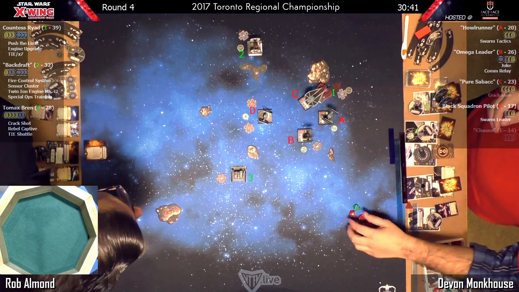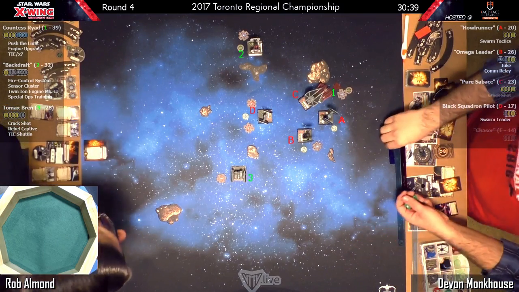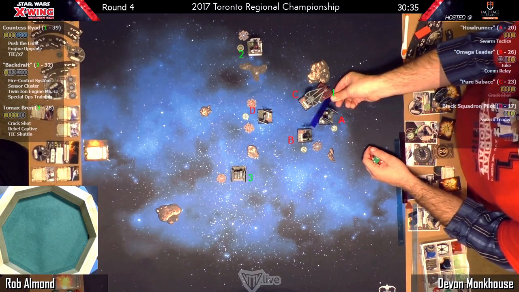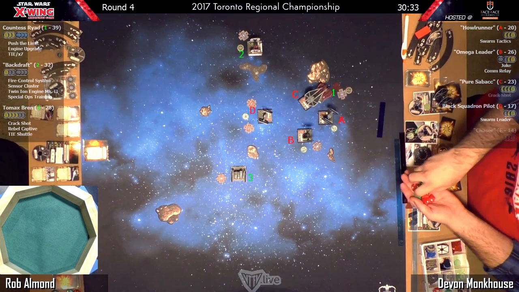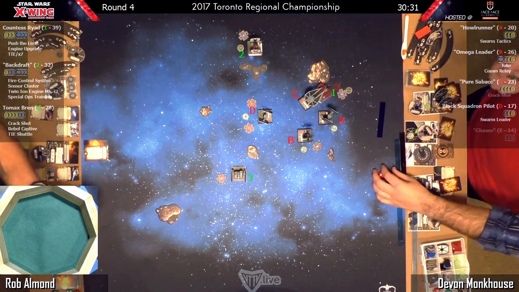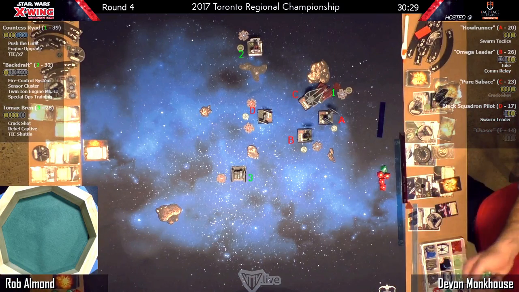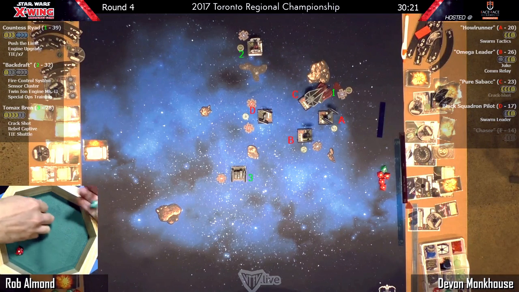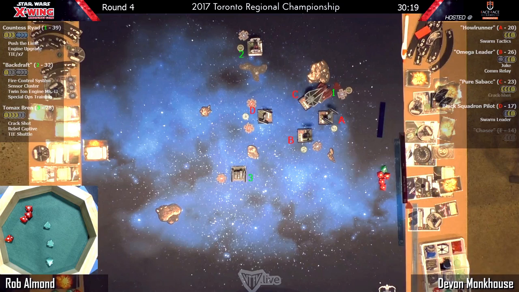Backdraft is still at 1 HP, but now that the swarm is split up, right? Yeah. It's less likely that now, if the TSF did a hard turn here, on the next turn he could have a Black Squadron pilot in his rear arc. Yeah. Backdraft would be facing the board edge. Might be able to get out of it. I don't know if it has a hard one.